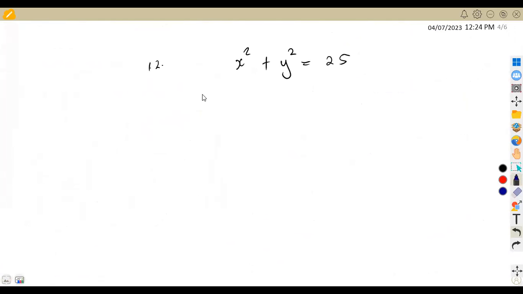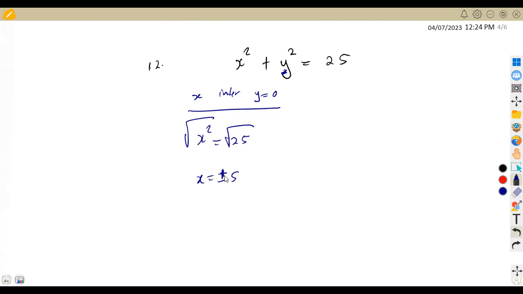So for a circle, we can simply find the x-intercepts where we know that y is equal to 0 at that point. So if y is equal to 0, that means x squared is going to be equal to 25 because here we are now having a 0. So finding the values of x, our x is going to give us plus or minus 5. That is, our x is going to be affected at plus or minus 5. The same thing for y here.